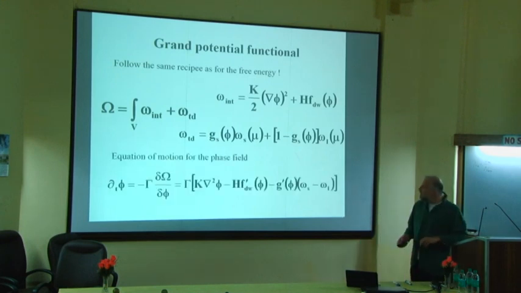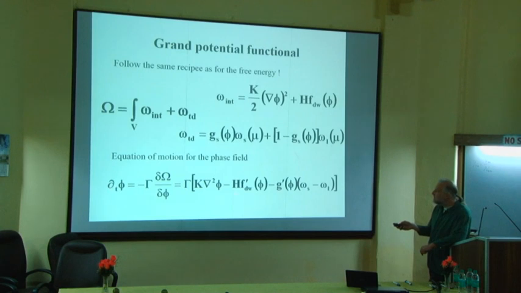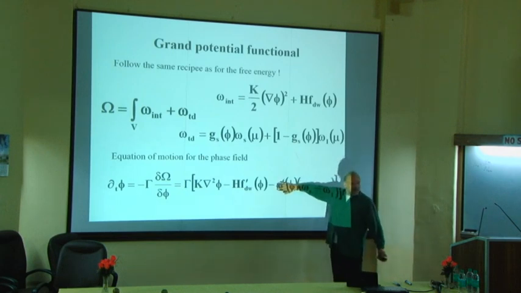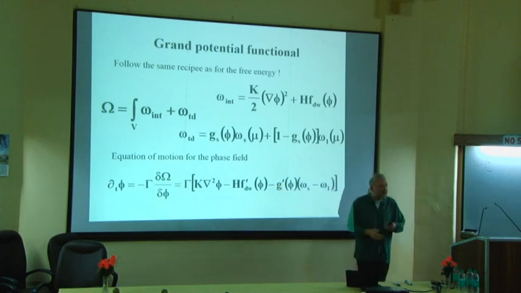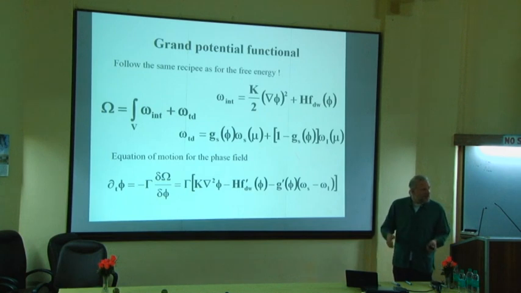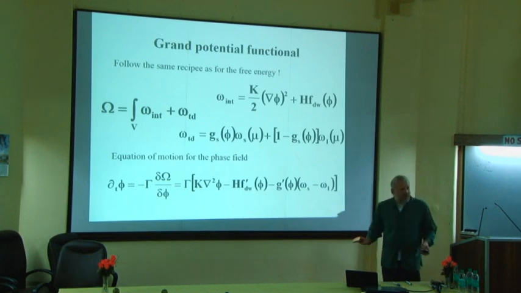So my interface equation now becomes this, and you see that now there is no problem because these two quantities are the same in equilibrium. That we have had several times. The condition for equilibrium is that these two quantities are the same. So this term is not there, and I get the right interface equation which just involves K and H. So I can do this whole game of changing the interface thickness by changing the coefficients K and H. I don't need to worry anymore about the thermodynamic part.